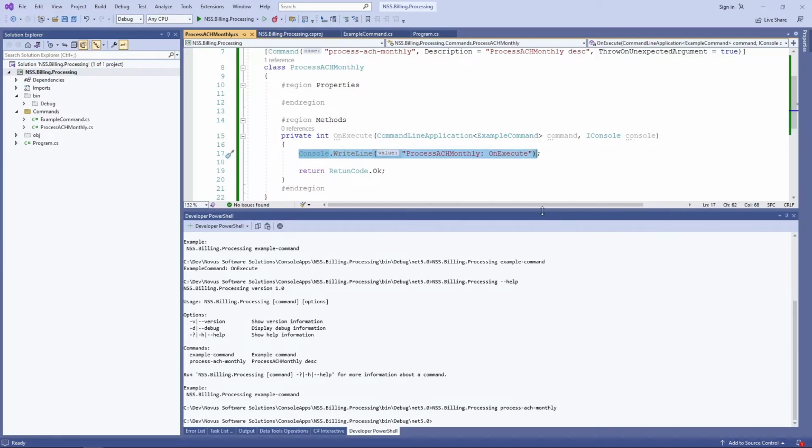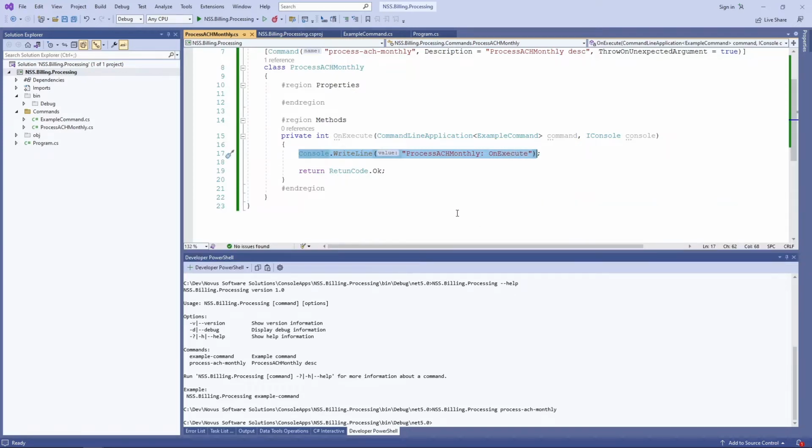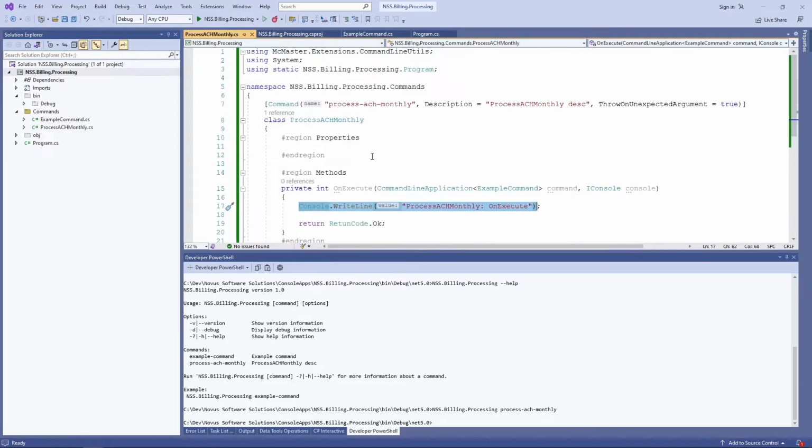So again, if you're adding commands, it's pretty easy to detect what the issue is. But if it's been 6 months, 7 months, a year since you've done a command, sometimes little things are missed and you end up spending 15, 20 minutes trying to figure out why it won't fire. And then of course you get frustrated.